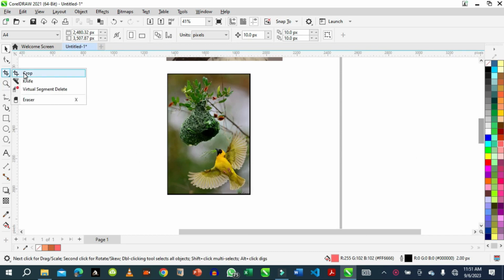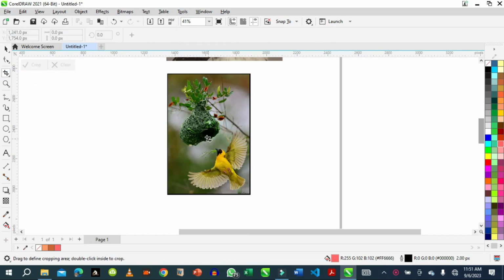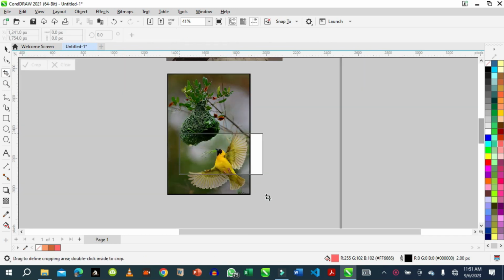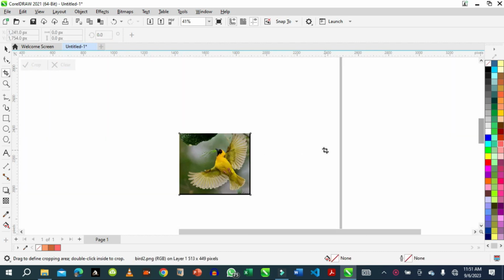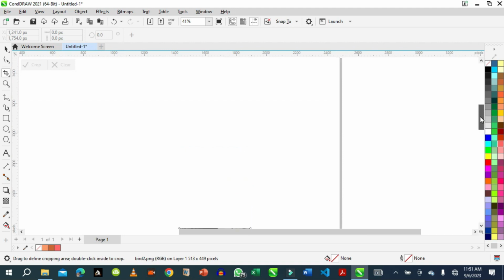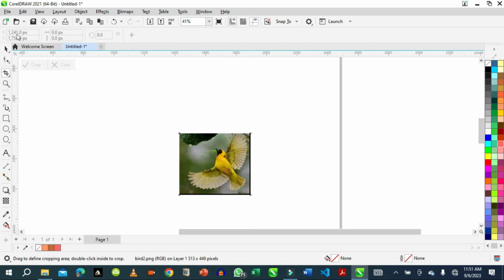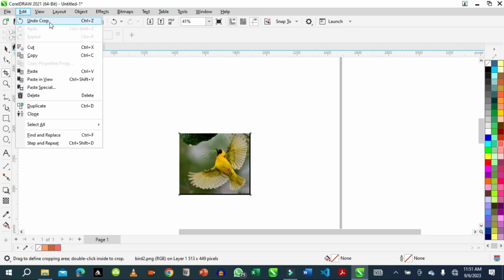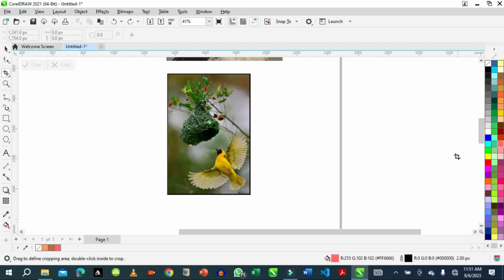If it happens, remember your undo. So let's do it. So we want only the beds. We crop to the beds. We did not select this image. I double click inside the bed. Nothing on my screen again. So that's what you'll experience. Don't make that mistake. So what we'll do now is to use undo. Fine, everything is back.